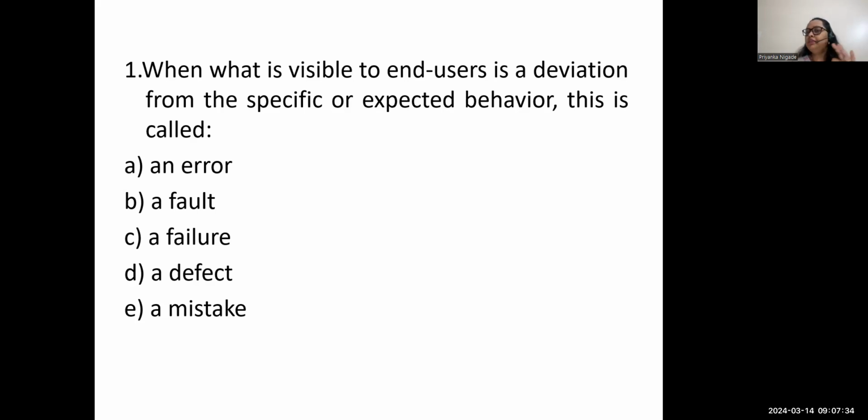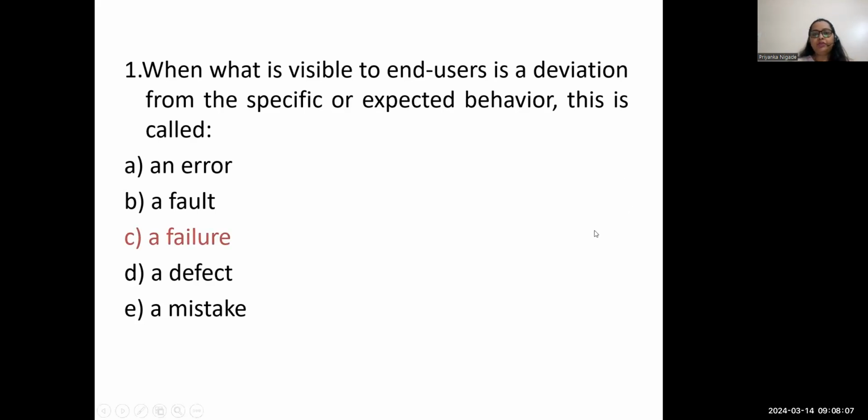So yesterday we have seen three keywords: error, fault, failure, and what is the difference between the three. Error is just any mistake done by a human, or any action which generates an incorrect result. That is called error. Fault is the manifestation of an error in the software application, that is called fault. And failure means anything which is not matching as per the customer need and which is visible to the customer, right? So deviation of a software from its expected delivery, we can refer to as a failure.